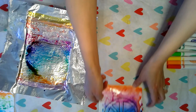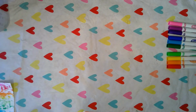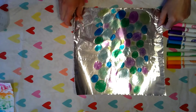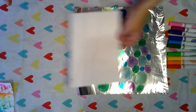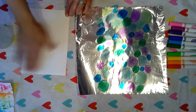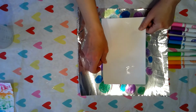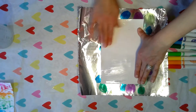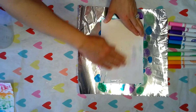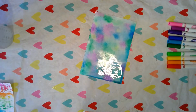I'm loving this edge. Now I also have one ready to go that I did a design on. So on this one, I have colored the foil using cool colors. And I have one more piece of white paper. So I'm going to spray down my white paper. I'm going to flip it over on the foil. Rub all over the paper to get the color on it. Peel up. And look at that, it's like tie-dye.